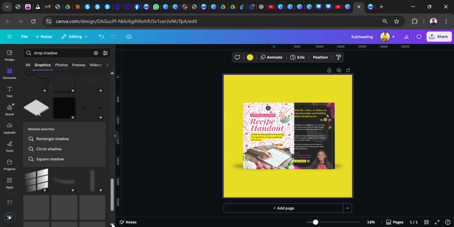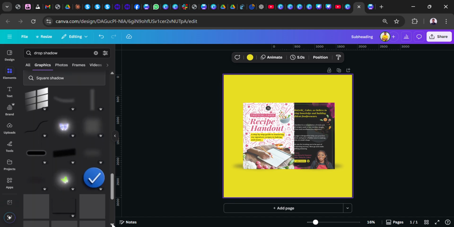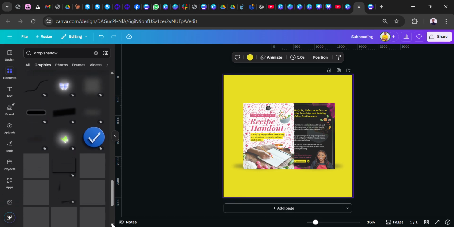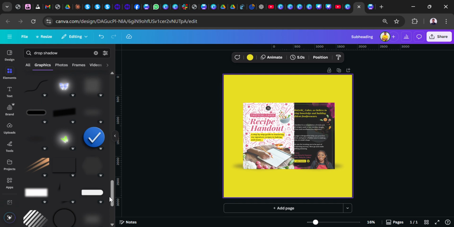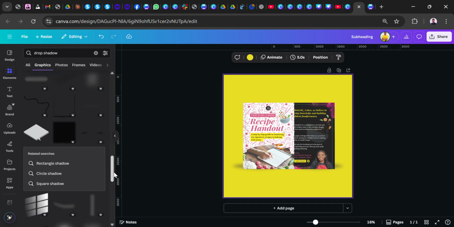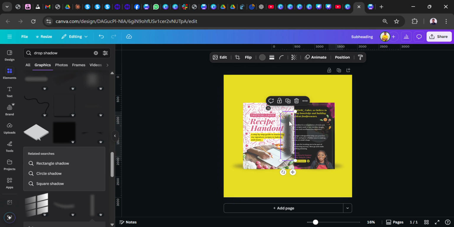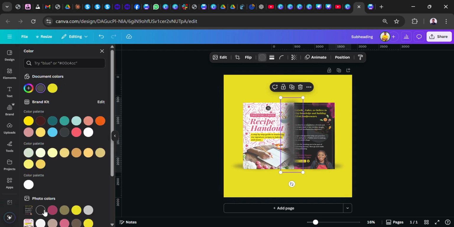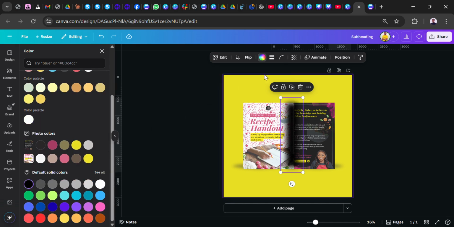Can I use this? Can use this, change this to black.